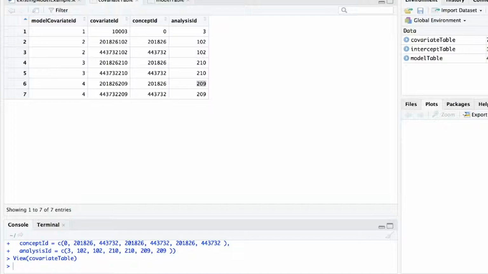Now you need to be careful because not every concept ID can be paired with an analysis ID. If you have a very broad concept ID, they generally won't exist in some of the groupings.